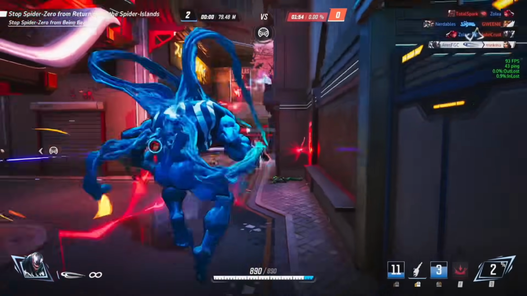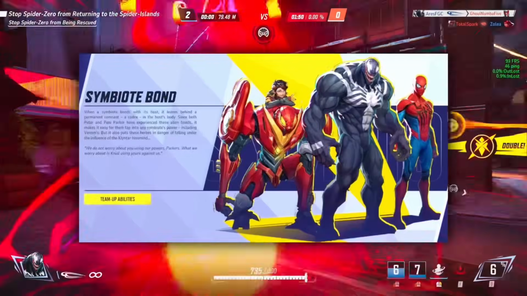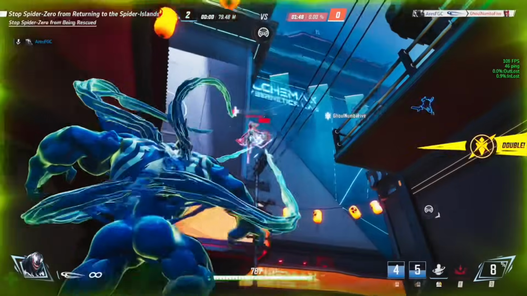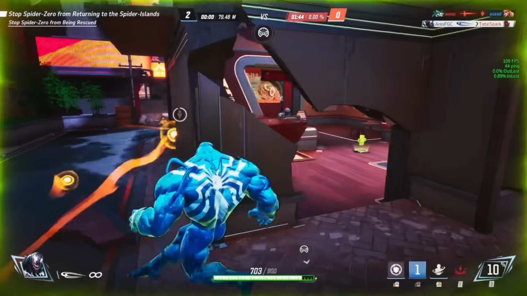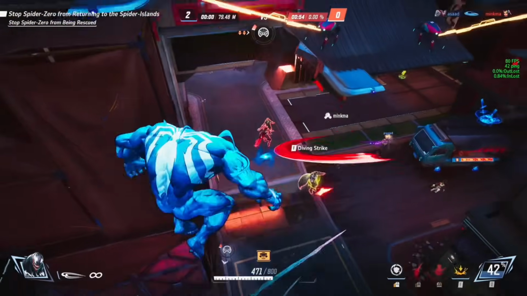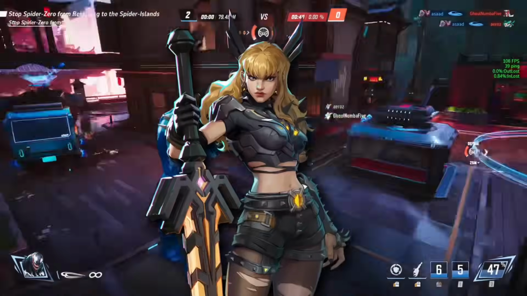Now let's talk about team ups. Don't get me wrong, Penny and Spider-Man, they're really good when they have their special ability team up, and they can do a lot of damage. But depending on how the person is going to use that character will determine how easy the game will go. Which is why I think the best team up for Venom is gonna have to be Magik, 100%.